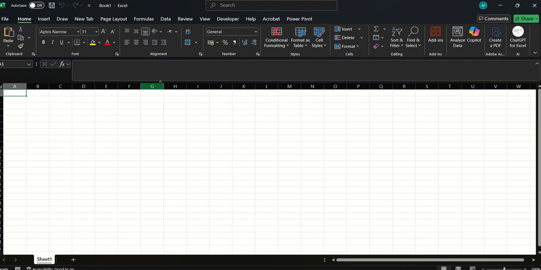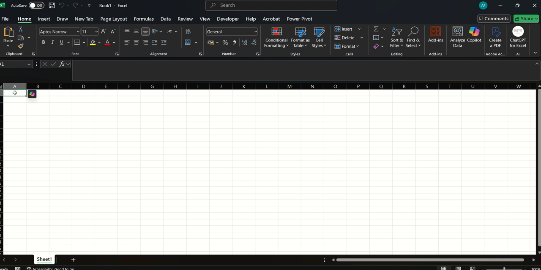Let us start with the basic idea. MS Excel, as I told earlier, is unlike other Microsoft products. MS Excel is based on data analytics. Earlier people were using Lotus 123. Nowadays we are using spreadsheets. A spreadsheet is nothing but rows and columns. The data that we are going to arrange is in rows and columns.